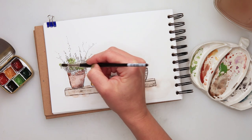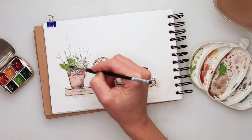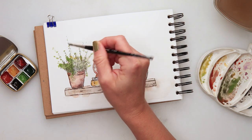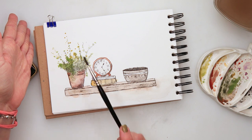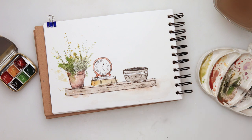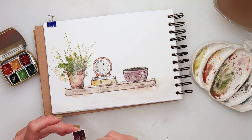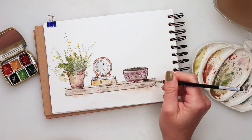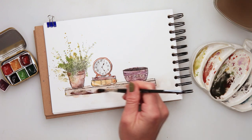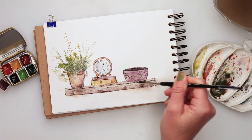For the flowers, I'm just using green and tapping in with my brush — I'm not painting every single leaf and every single flower, I'm just tapping in. Then I added some splatters with yellow and with green just to make it slightly looser. For the ball, for the first layer I used a brownish tone and then left it to dry. On top I added some pink — it created nice layers and made it look a little bit deeper and richer.